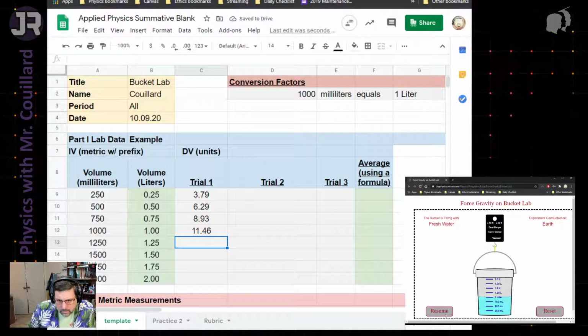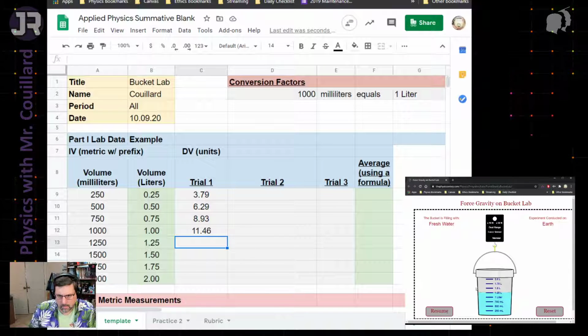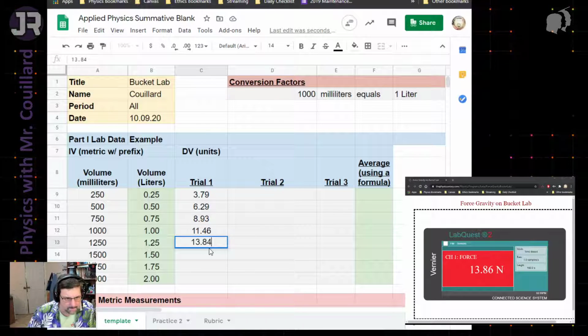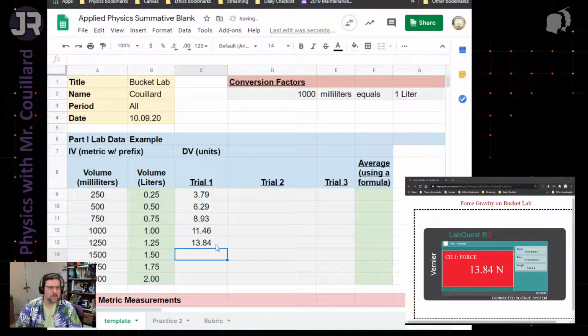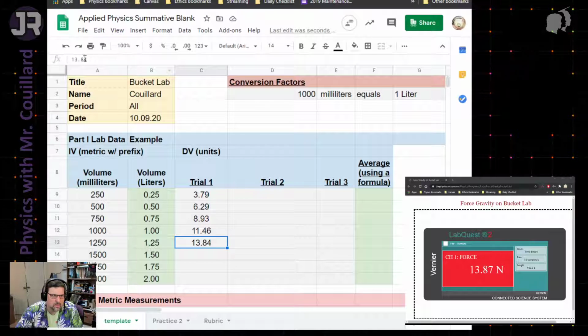We're going to go up to 1,250 milliliters. Boom. All right, good. Flip on over, and we're going to do 13.83. Or 8.4, 8.3.